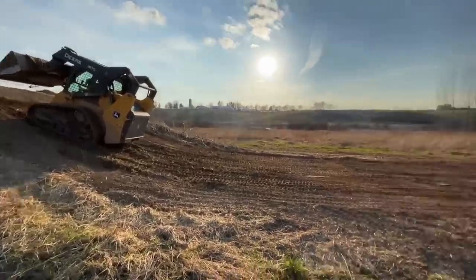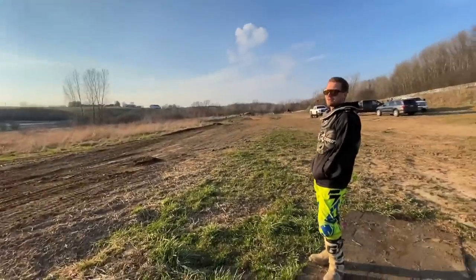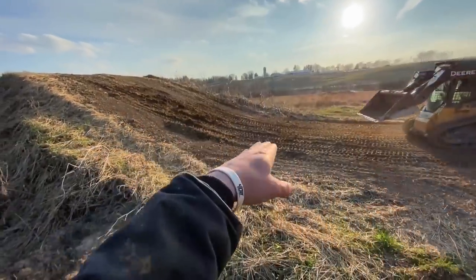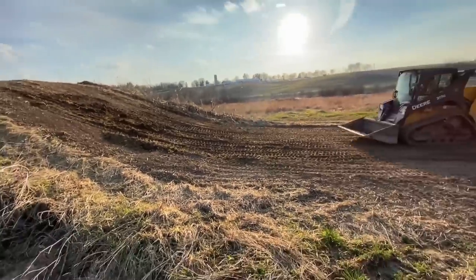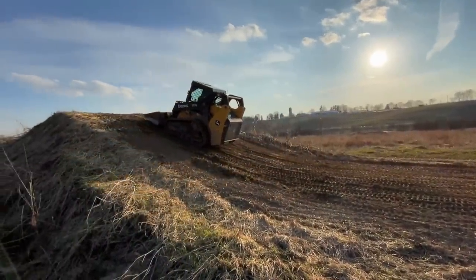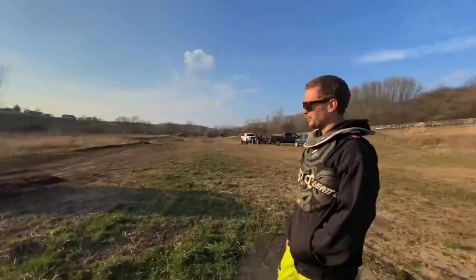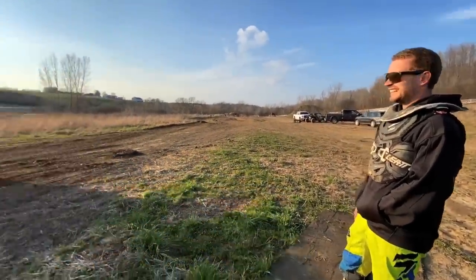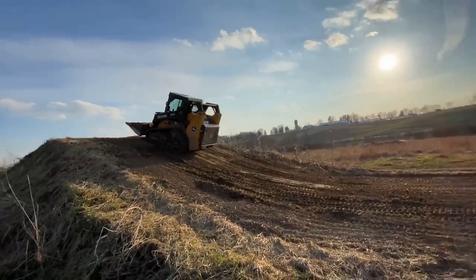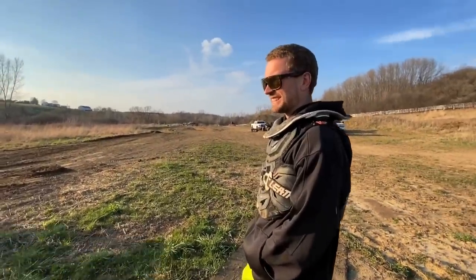It's the perfect track grooming machine. All to the machine. So Sean was bottoming out as he was going off the jump, so we added a little more dirt in here to make her perfect. I feel like he's logged a few hours on that thing before. Not his first rodeo. Probably a lot more fun than pouring concrete.